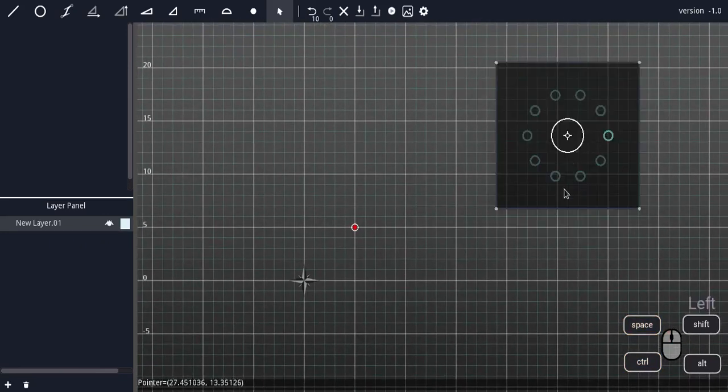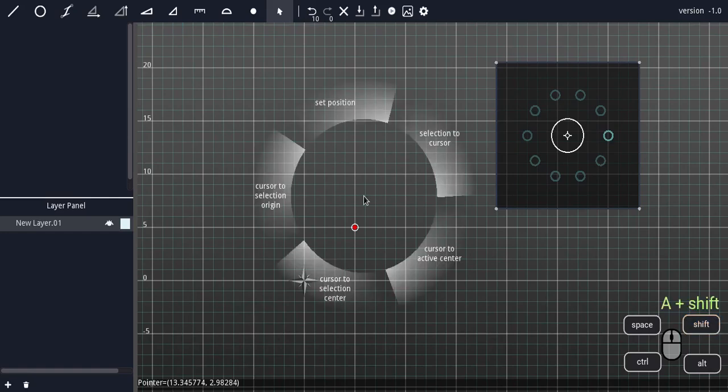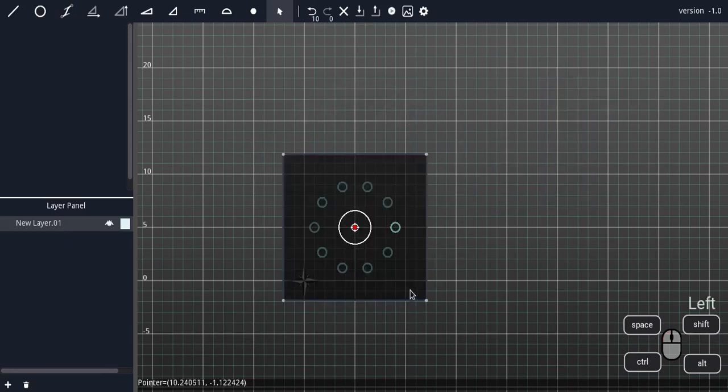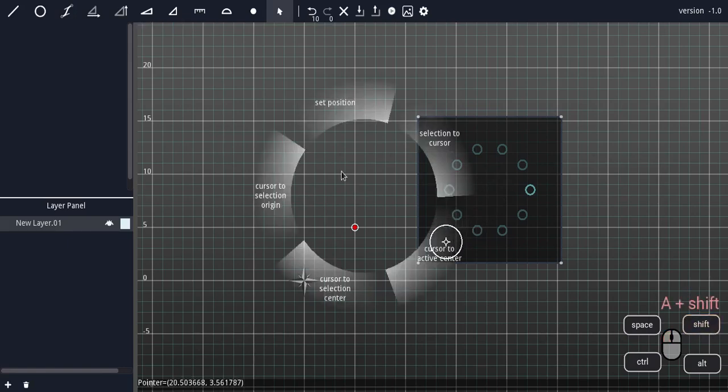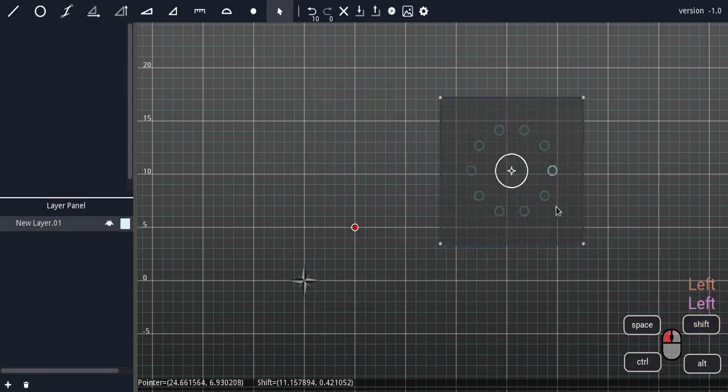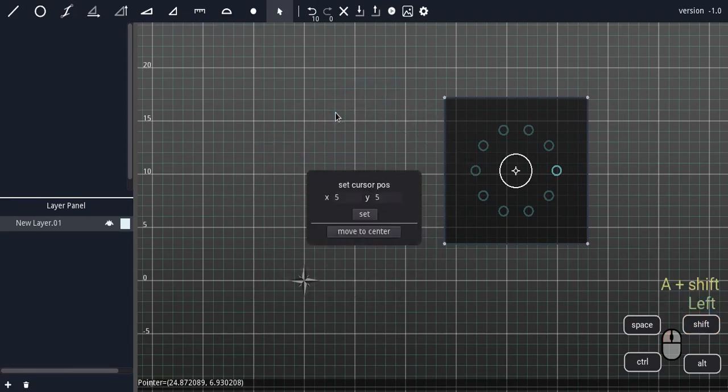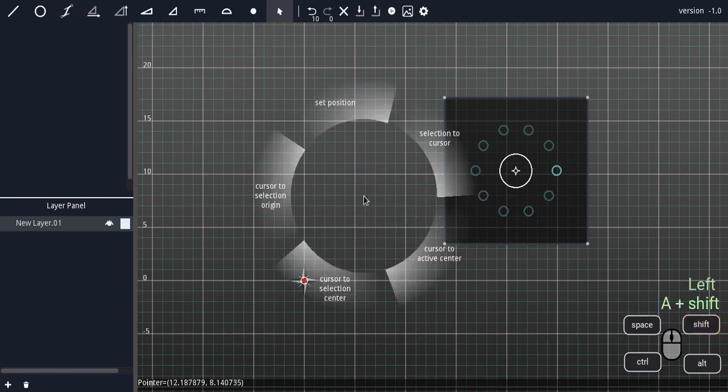When there is an object selected and you press Shift A, it opens another panel. Make the selection move to the cursor. Or you can set the cursor position.